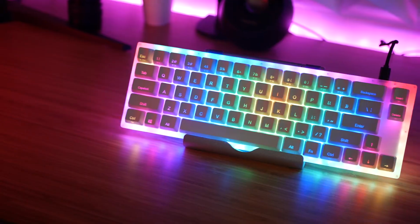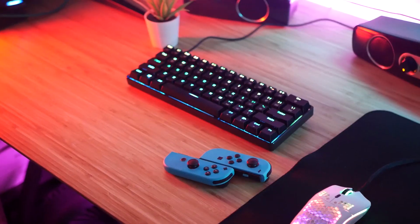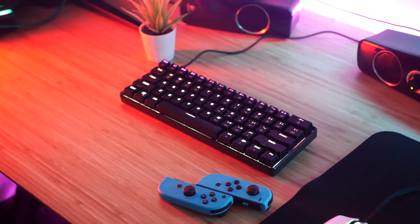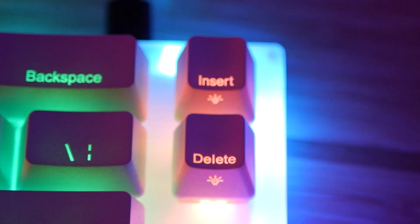The Womier K66 keyboard is a 65-ish% mechanical keyboard, so it doesn't have as many keys as a ten-keyless keyboard, but it's got a couple more than a traditional 60% keyboard like the GK61. So this thing does have dedicated arrow keys as well as a dedicated insert and delete key.